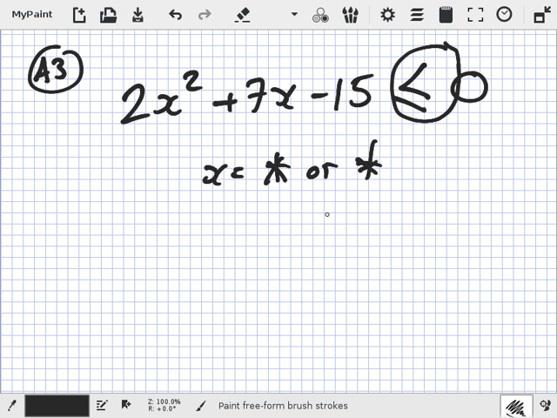You need to draw the picture. Yeah, very good. You need to draw the picture, so it's like this. And that's the first answer, that's the second answer. So what do I write down? Let me just call this answer A and this answer B. So what would I write? x what?